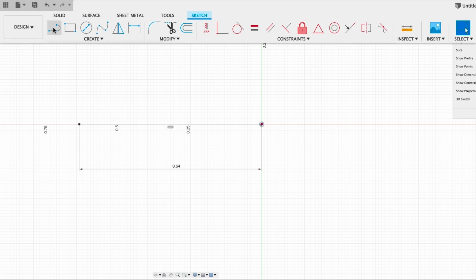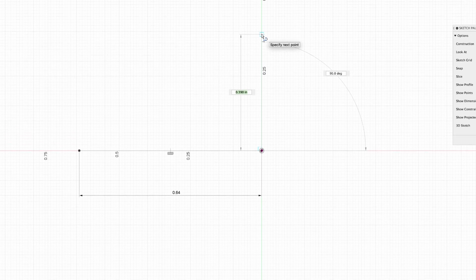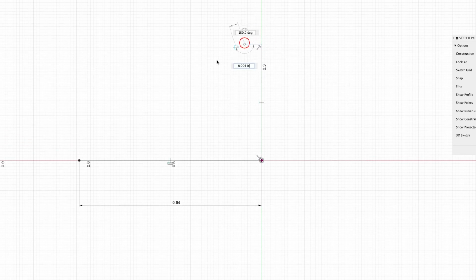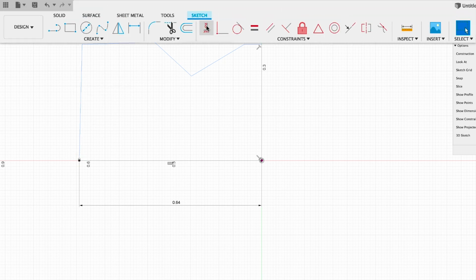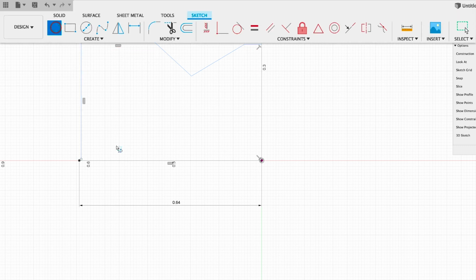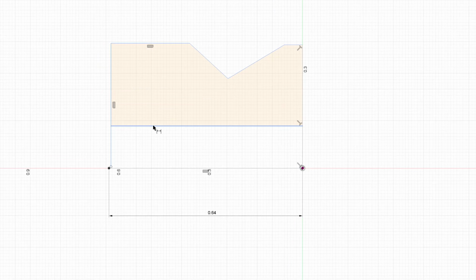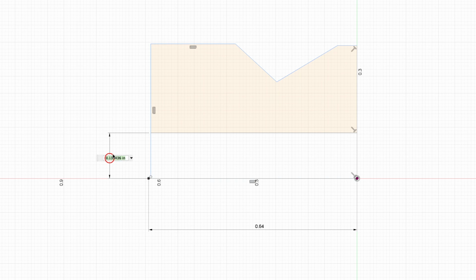So what I'm going to do is press L for line. And I'm going to start here, and I'm just going to draw it like I see it. Something like that. Then I'm going to come over here to horizontal vertical constraints. I'm going to click that, make sure everything's cool. Now I'm going to draw another line here. This is going to represent the hole going through, so I'm going to press D for dimension, and put a dimension there.